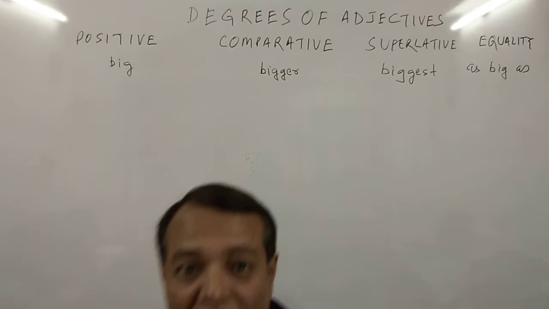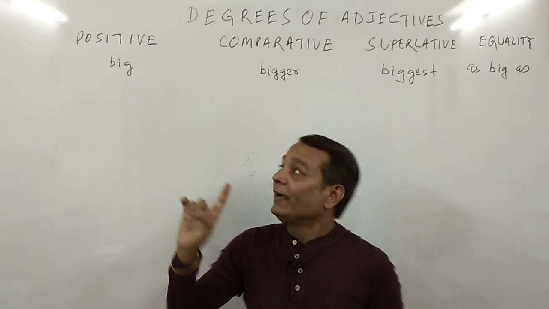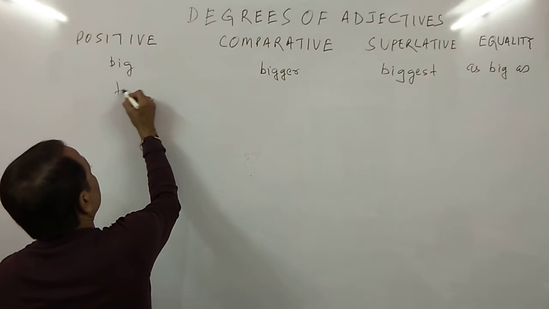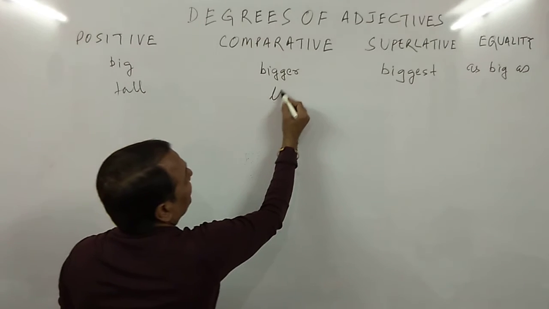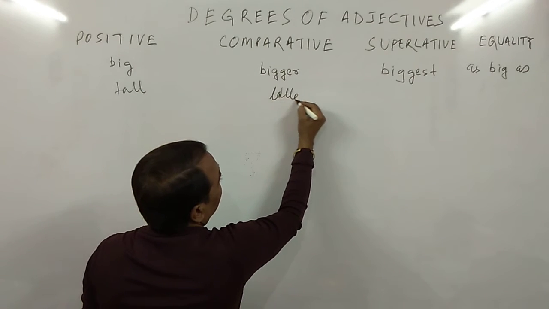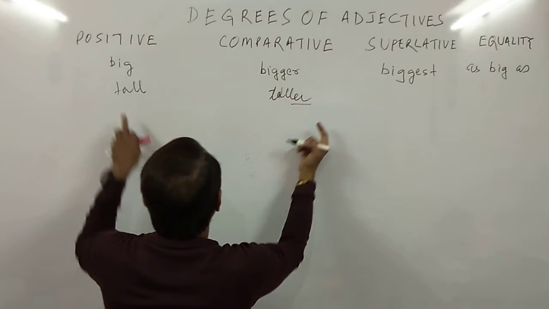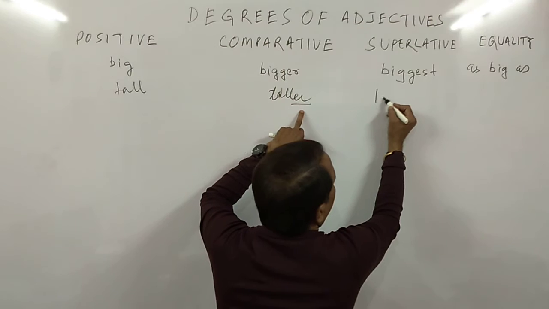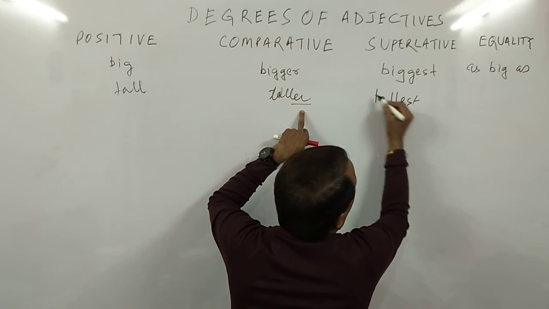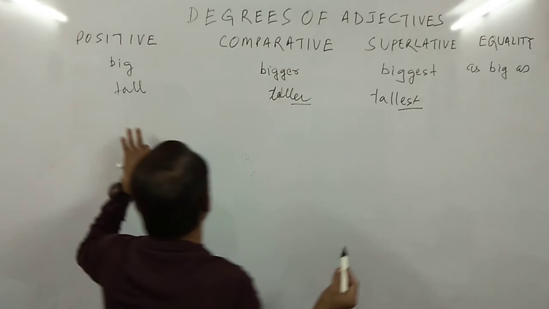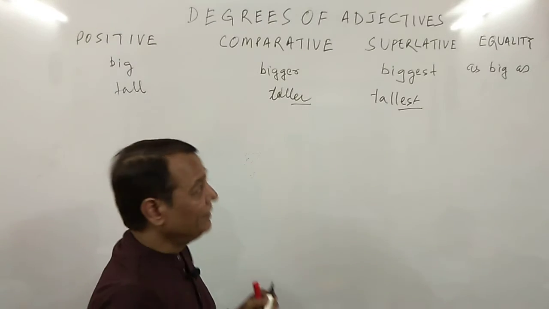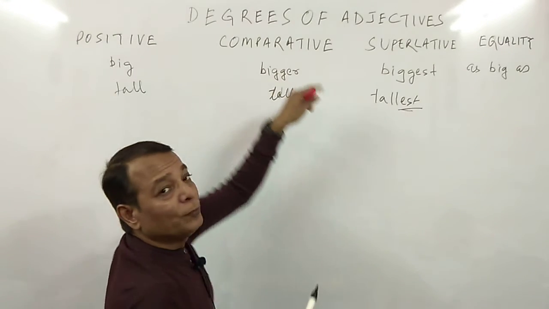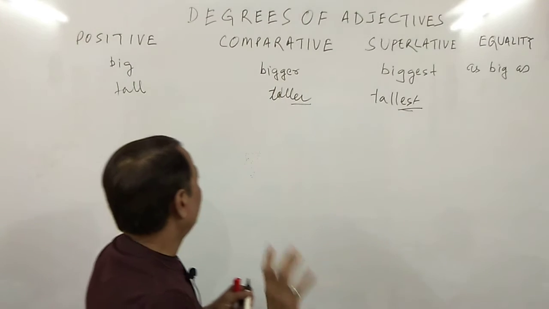First of all, most single syllable words end with er. Suppose you say somebody is tall. Now what you are doing, you are writing taller, T-A-L-L-E-R, you are using er. When you make a comparison, you are using er. When you are writing tallest, T-A-L-L-E-S-T, you are using E-S-T. That means in normal English adjectives, we are using er and est to make comparative and superlative degrees. That is so easy. It's very easy.